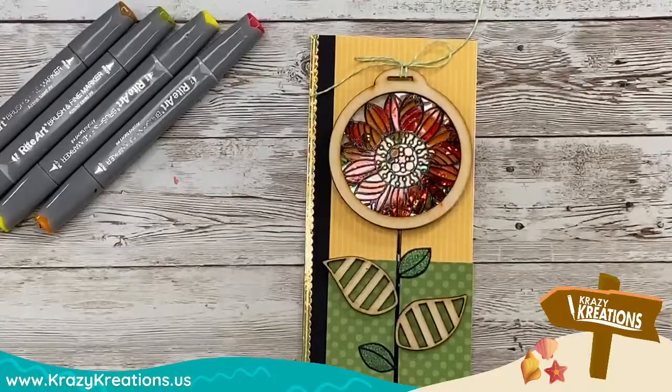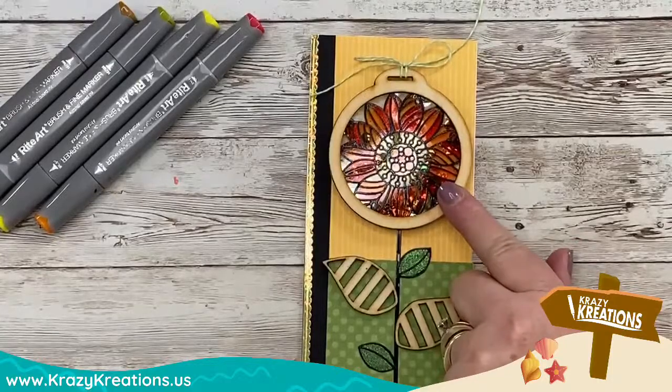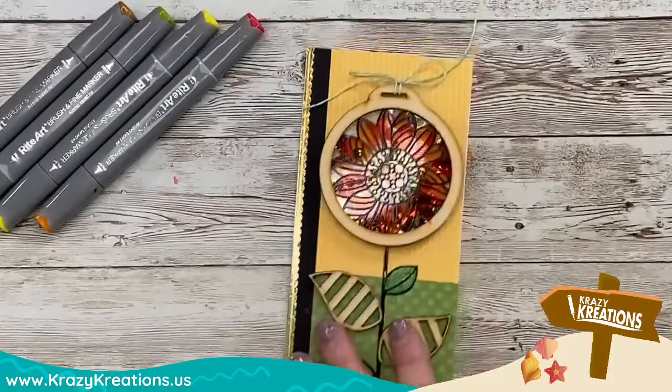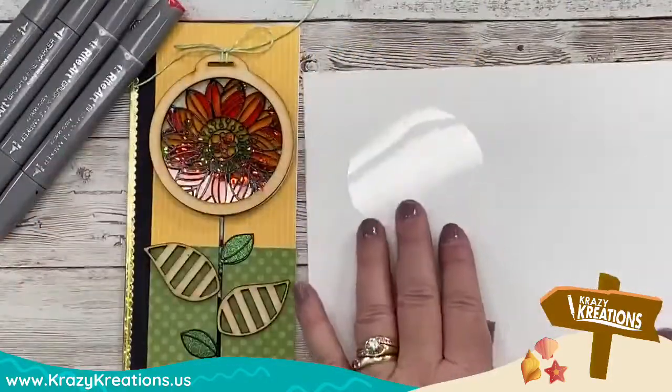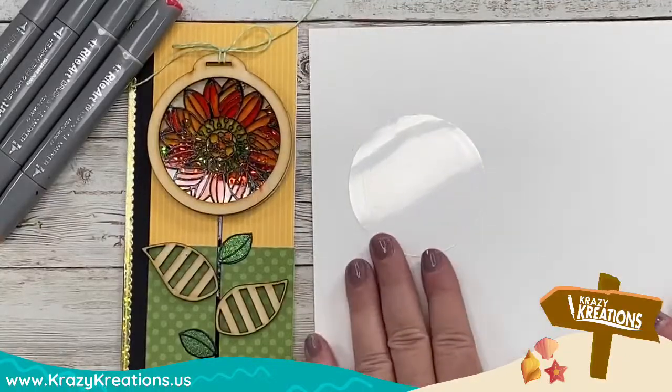I am going to run and get that, but I'm going to get you started on how we need to color this. Okay, now I'm ready. I'm going to put a white piece of paper here. I don't know if this will help, but I think it will when we're coloring.